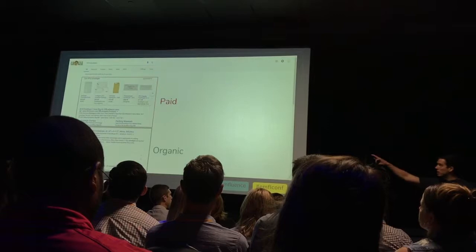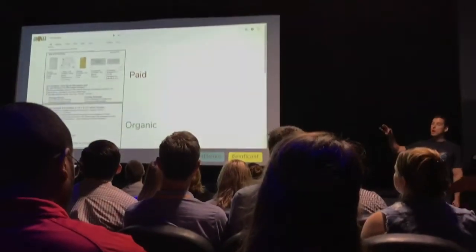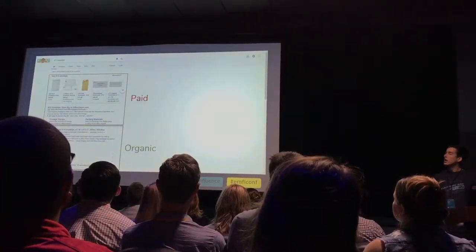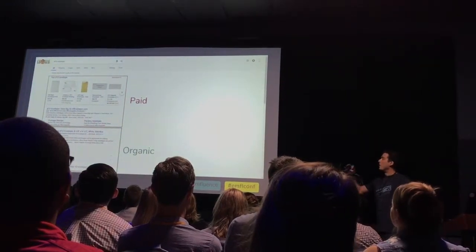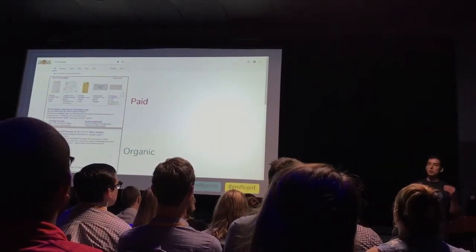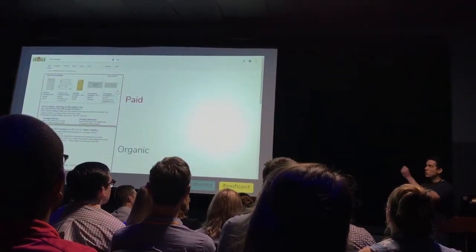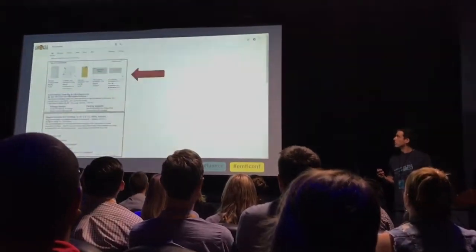Here's a classic search results page for number 10 envelopes. Everything in the red box is paid, it's pay to play. Everything in the green box is organic. It's free besides the blood, sweat, and tears of SEOs. But it's there because Google believes that these results will most satisfy the reason why that user typed in that search query. So let's break down the results a little more.